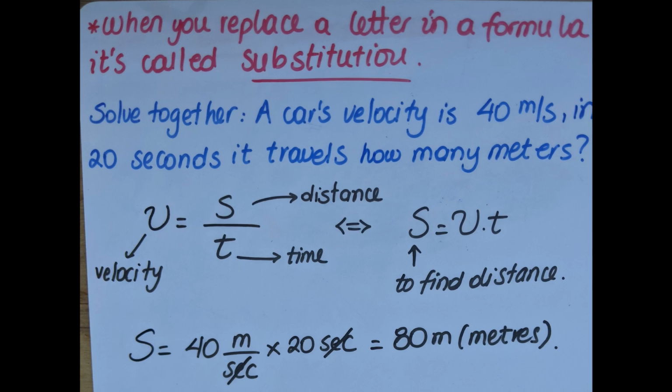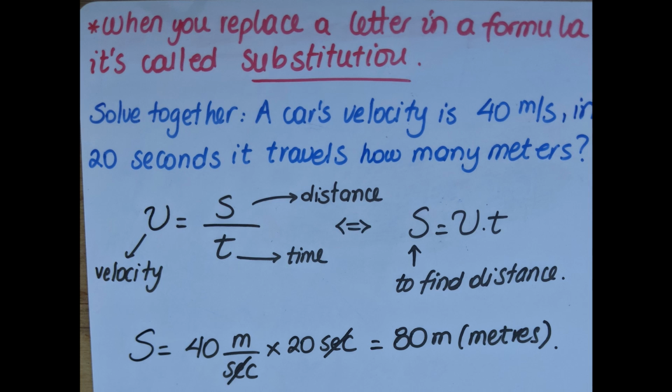So we just saw an example with a formula and using algebra in maths with the area of a triangle. So how about we see another example in physics, because we use formulas and algebra quite a lot in physics as well. So I'm going to pop another little icon on the screen. The very first thing we're going to mention is the red writing about substitution. The definition says that when you replace a letter in a formula, it's called substitution.